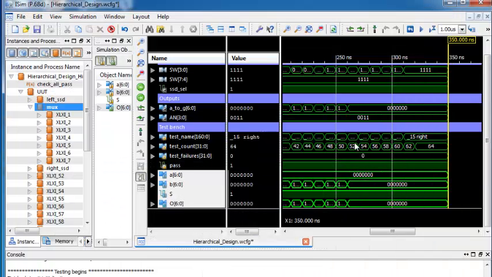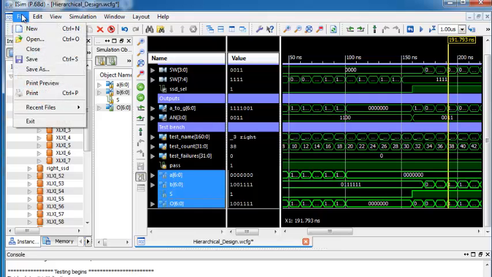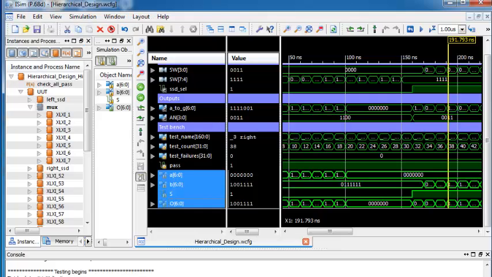So now let's just take a look at our simulation. We can rerun it. Oh, actually, we don't even have to rerun it. I have data here. If you don't have data, you can save it after you've come over from the instance and process name in the hierarchical design. You can save this, and that sets the template. And then when you rerun the simulation, you'll actually get the data.